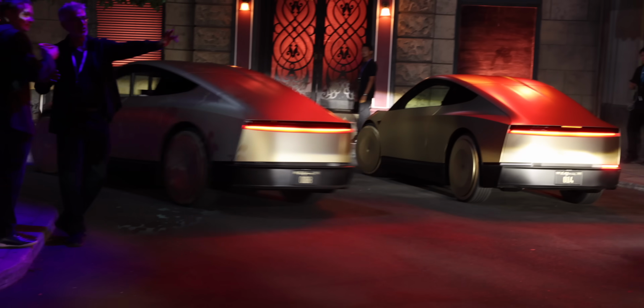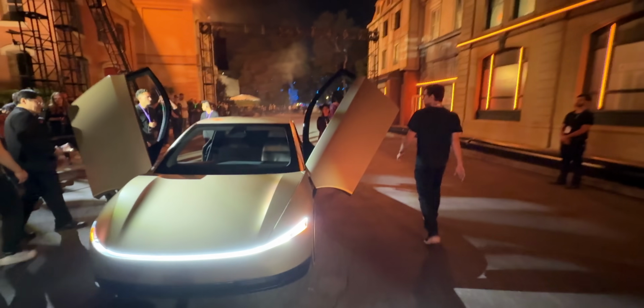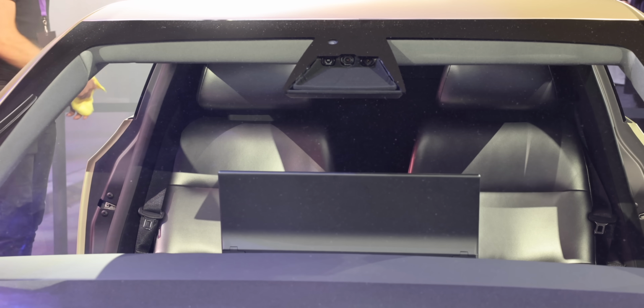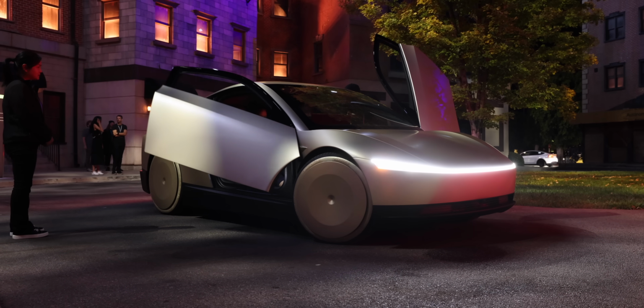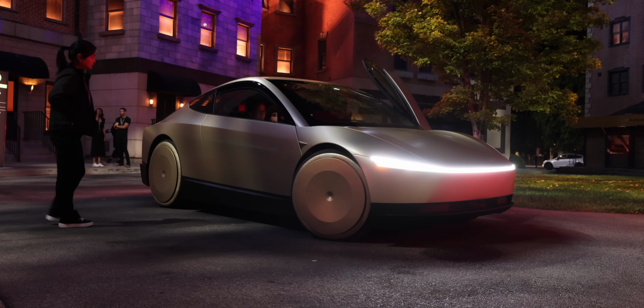And then, since they don't need any steering wheel or pedals, they can push the seating position way back into this more loungy seating position, kind of near the middle of the car. There's a center armrest, and there's a massive 21-inch touchscreen in the center. And yes, the doors go up. As if Tesla hasn't learned from their lessons of the Model X, they're making another crazy set of doors, which honestly is definitely a hit visually.